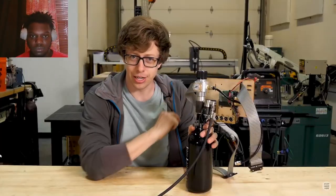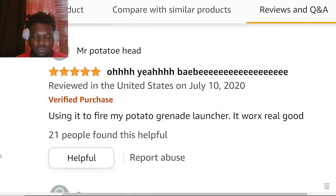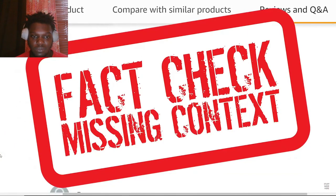the resistance, trying to undermine my disc launcher from within. The reason I used this valve is that someone on Amazon said it worked for their potato cannon. And I thought, sounds great. I'm basically launching a potato too. Yeah, cool story, Mr. Potato Head, if that even is your real name.